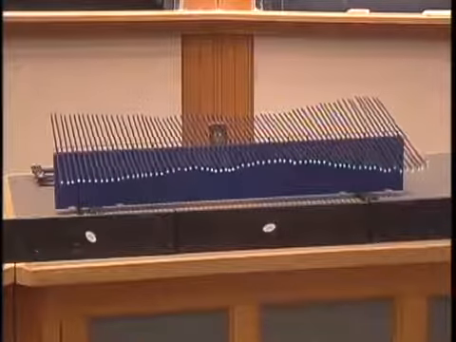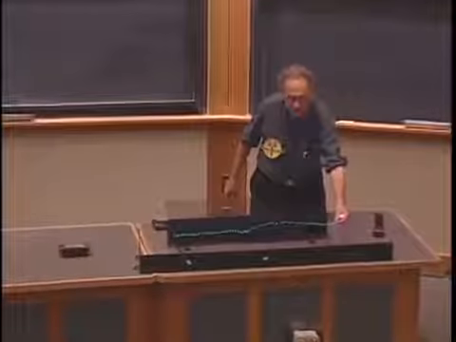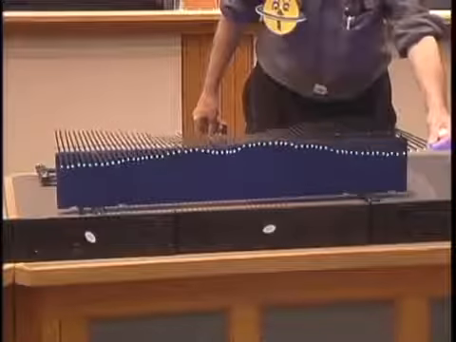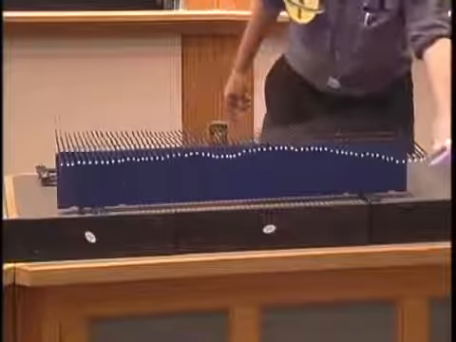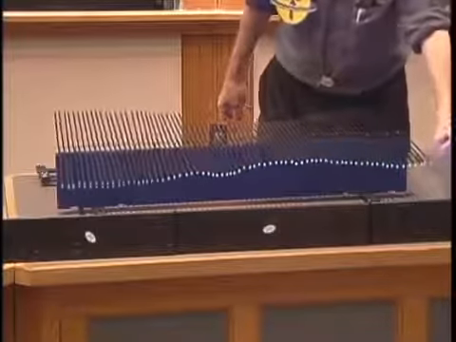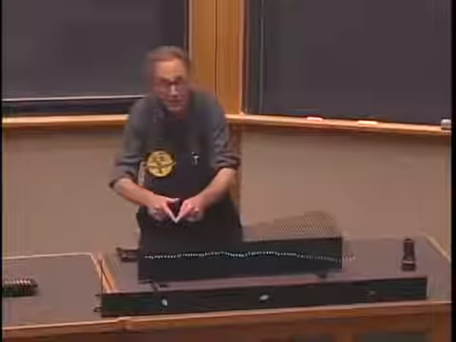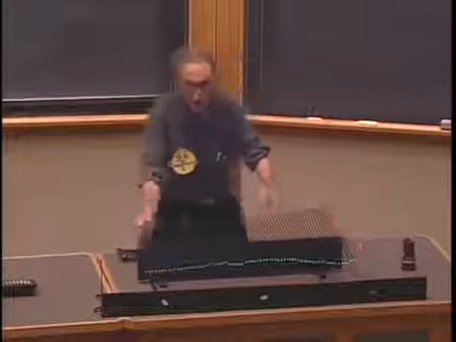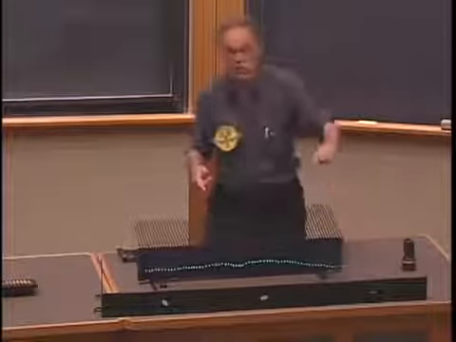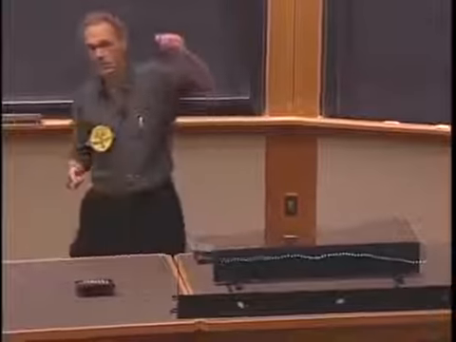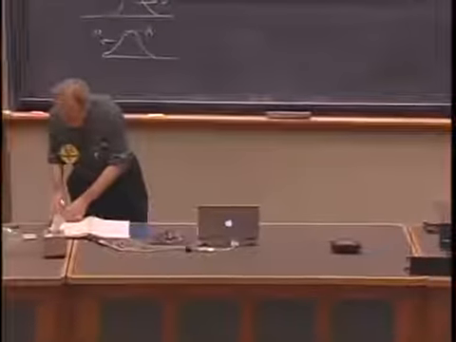And now I have the option with this machine that I can hold this one fixed, which is then a closed end, but I can also let this one open, and then it's an open end. If I hold this one closed and I send in a mountain here, then a valley will come back. But if I keep it open and I send in a mountain, then a mountain will come back, and you should be able to see that the end gets a huge amplitude at the moment that it reaches the maximum. And that is what is on our plate now.